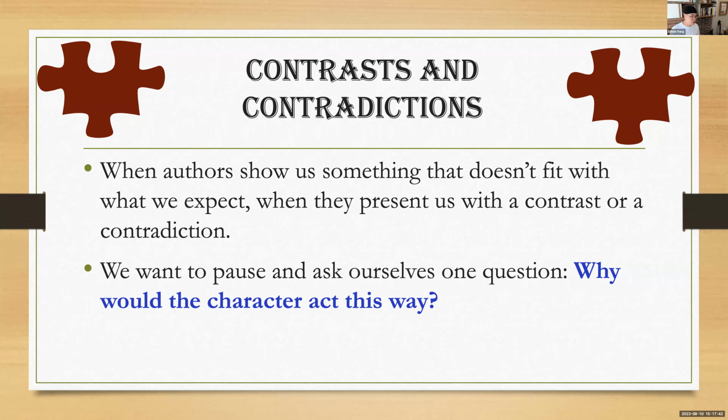Okay, so it can be a scene, it can be a character, but as you read, look out for these contrasts and contradictions, unusual things that stick out, that make no sense, it seems, at first, but as you think deeper, will begin to reveal certain hidden parts of the text. It's kind of like if you play computer games, right? There's a secret door, right? There's something in the scenery that sticks out like a sore thumb. And when you bump into it, or when you hit it, or when you do something to it, it triggers a hidden level, right?